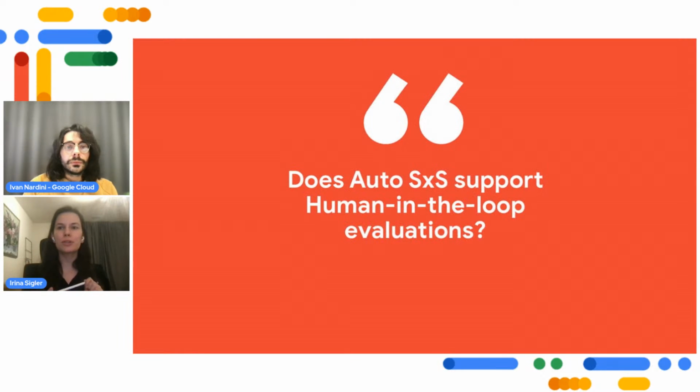We received a couple of questions up front, so I'm just taking them first. Does Auto Side-by-Side support human-in-the-loop evaluations? Ivan, you've just shown this in the demo, so I'll hand this to you to summarize again. Yeah, so as I demonstrated earlier, Auto Side-by-Side facilitates human evaluations, and this evaluation can serve as the basis for generating additional metrics. And of course, as you can imagine, it provides more informed decision-making with respect to the model to prefer for the task that you are evaluating.